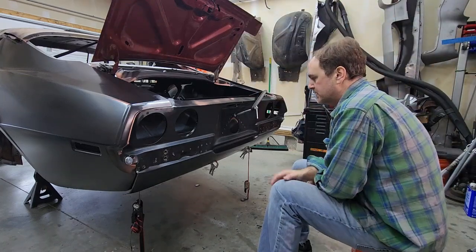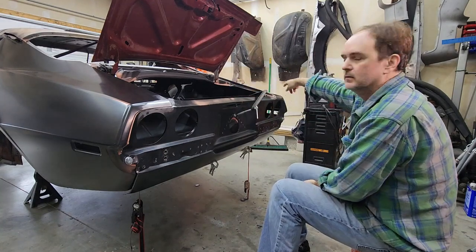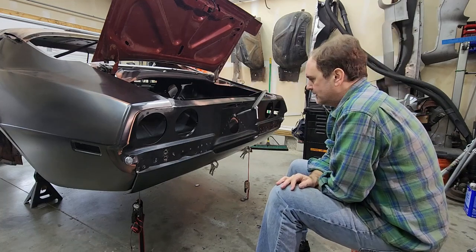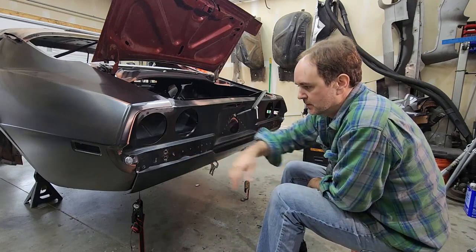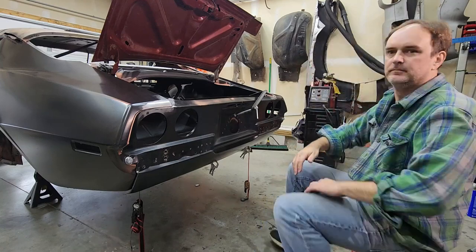Hey guys, coming up next, the tail panel and the weather stripping channel that goes around the quarter panel and up to the lower deck filler panel. There's a couple things I didn't notice till just the other day about how this fits in relation to the trunk pan. And that's my bad, but it worked out for the better. Stay tuned.